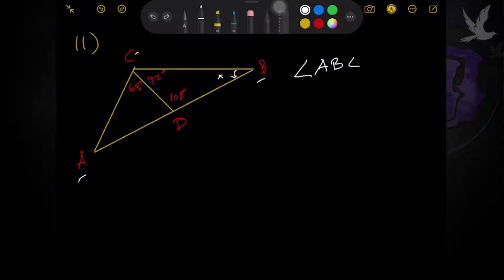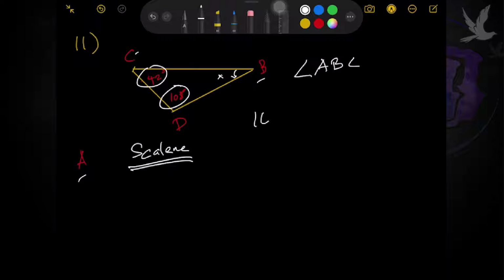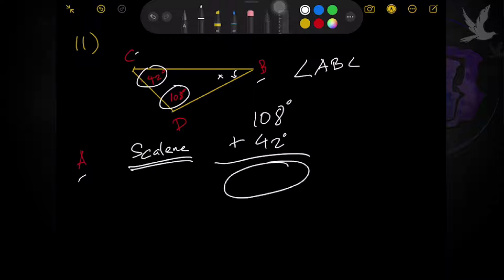So, again, tatanggalin ko ulit itong part na to. Okay. Tatanggalin ko yan. So, if you notice, you see a triangle. Yung triangle natin dito is basically the scalene triangle or scalene. So, solving for a scalene triangle, all you have to do first is to add both angles. So, that's 108 plus 42. Then, as soon as you get the answer here, all you have to do is just to subtract it from 180. Then, that's how you get your answer for number 11.